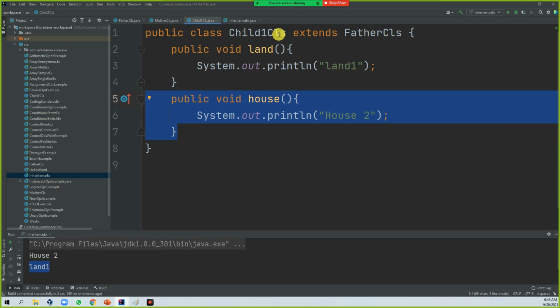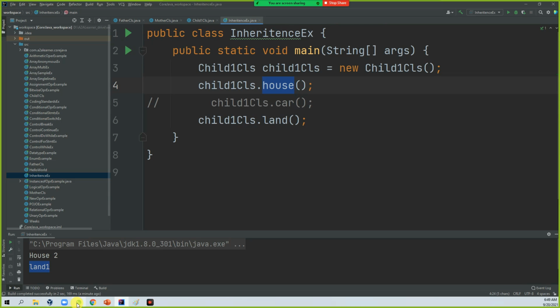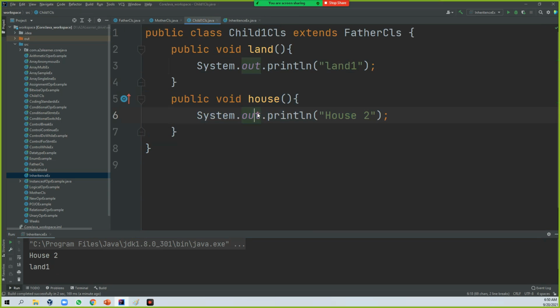Who is the parent for this class? Father is the parent class. So it will look in the father: does the father have that or not? Yes, it has, so then it will print the output. And one more thing, whatever the class you are going to write, so here the child class.